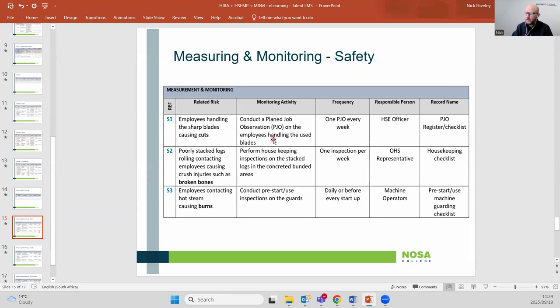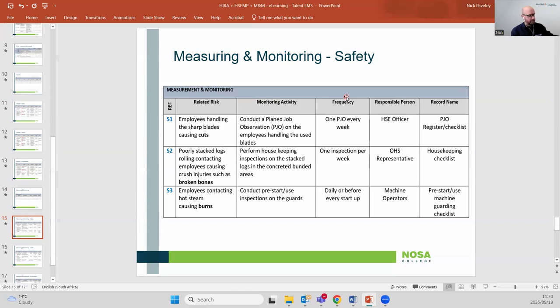Okay. So now that we've got the monitoring activity, we move on to the next column, the frequency. Now, frequency basically means how often. How often are we going to perform that identified monitoring activity? It's very important, ladies and gents. Frequency of monitoring can actually be legislated. This is why it's very, very important for you as a health and safety practitioner to know what the law says in terms of the Occupational Health and Safety Act and its regulations, because you will find there's a lot of mention of monitoring in our legislation.